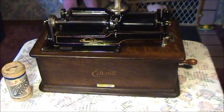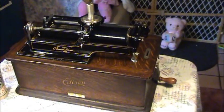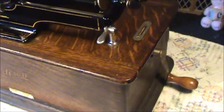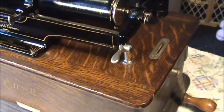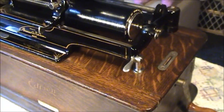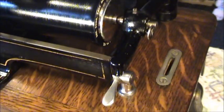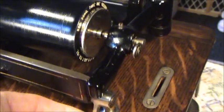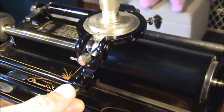Okay, so we're back and we're going to play Take Me Round in a Taxicab on the Edison Home Phonograph Model B from my collection with the rarely seen Wilkeslyke start and stop attachment from 1907. So here we go. You can see I've got the cylinder mounted and we're going to lock it down and it'll start automatically. Here we go. Hope you enjoy it, folks.